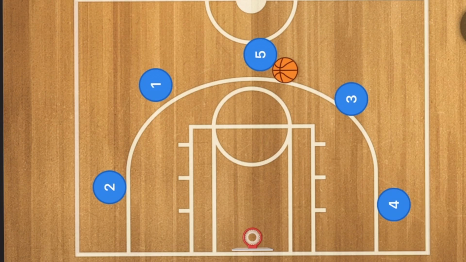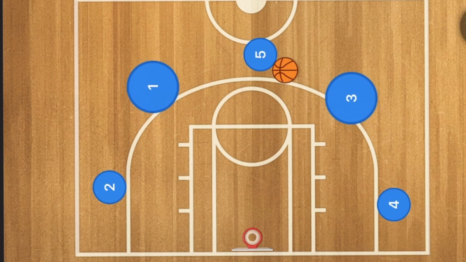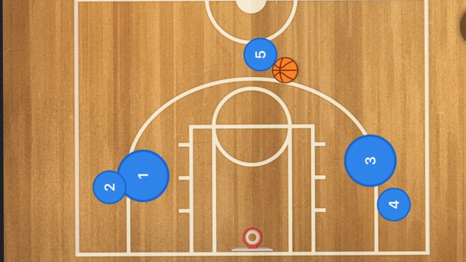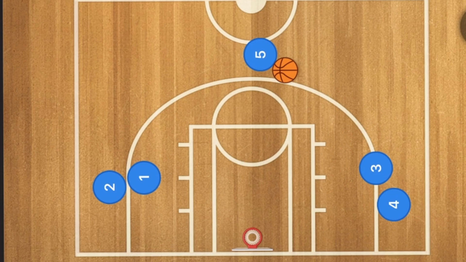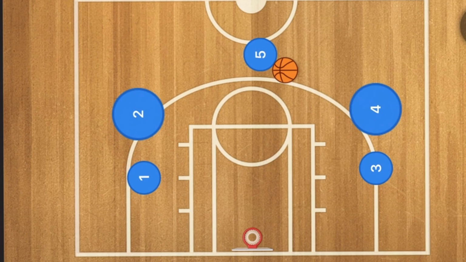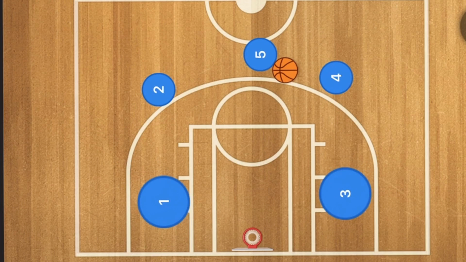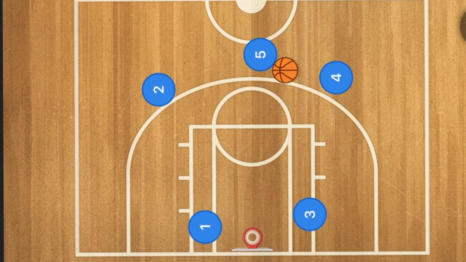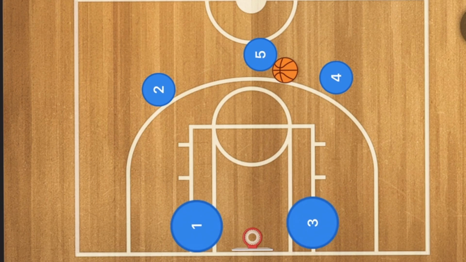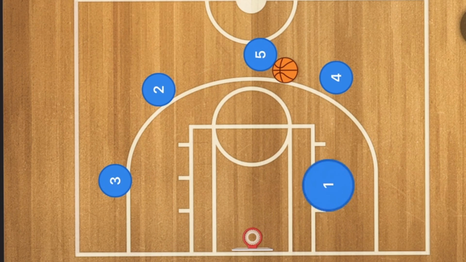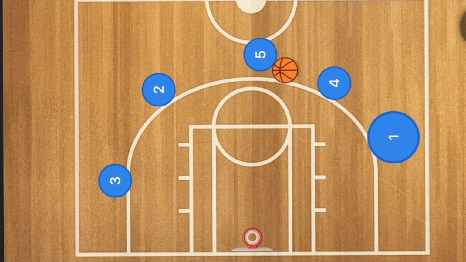In my 2nd favorite 5-out basketball play, we're going to have players 3 and 2 go and screen down for the corner players, and those corner players are going to be popping up. These 2 players can do one of 2 things. They can cut towards the basket and they may be open for a pass, or they'll just pop back out, or they will cross and pop back out, and this play will be run again.